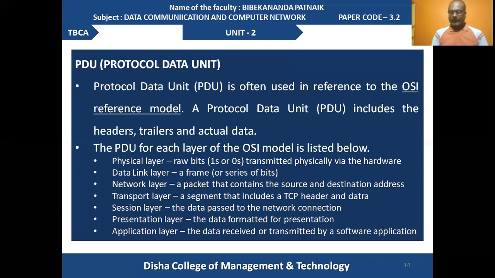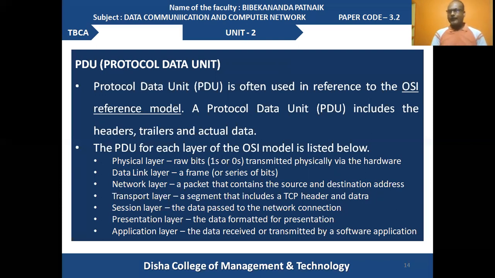A header is the address of a particular layer, and a trailer has its own functionality, which can check and detect errors and resolve them. So the protocol data unit includes the header, trailer and actual data.